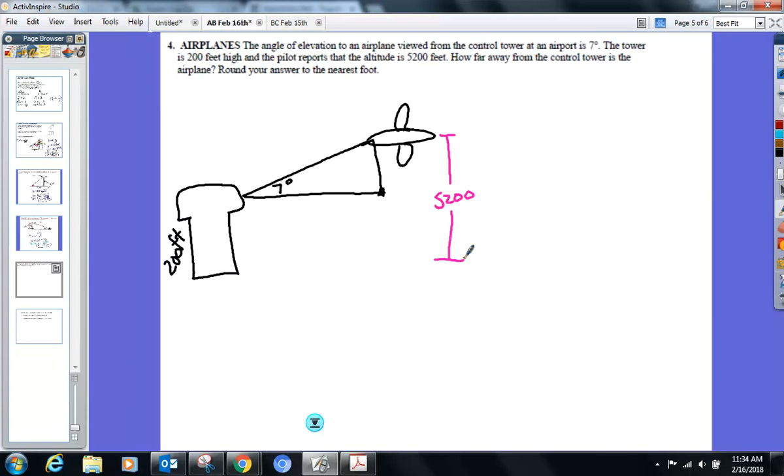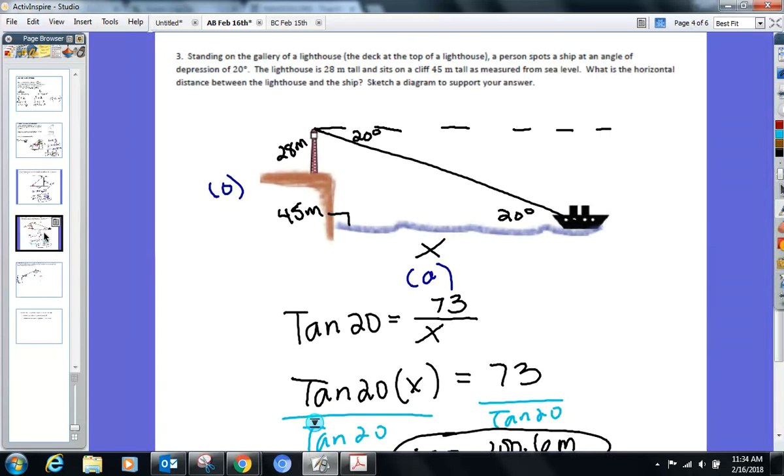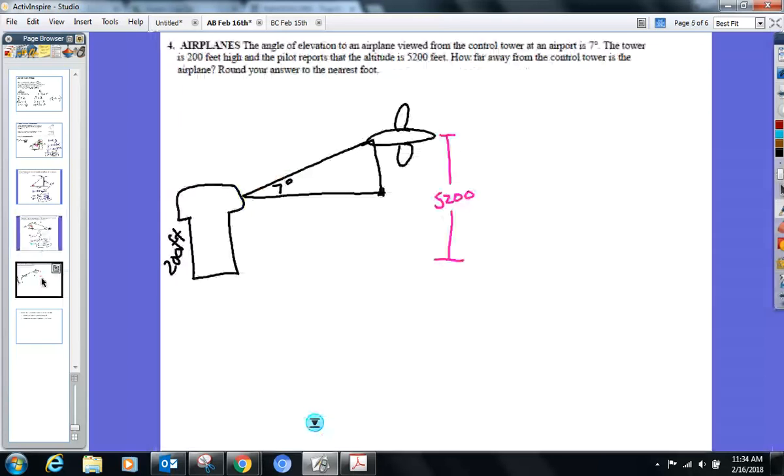Now I got to talk about this one, so just keep your focus for 2 seconds. How far away is the control tower from the airplane? Did you notice in the last problem, I specifically said, what is the horizontal distance? If I want horizontal distance, I will specifically ask. Here, I'm just asking distance from control tower to plane, which I'm referring to as the direct distance. If I wanted the horizontal distance, I would specifically tell you. But if that is not there, I'm looking for the direct distance.